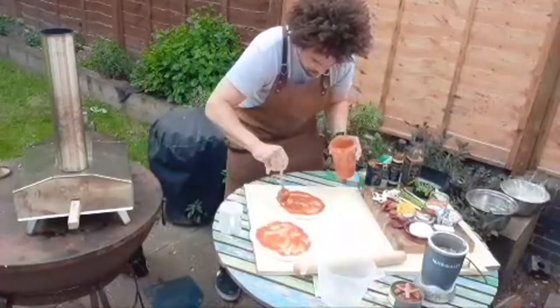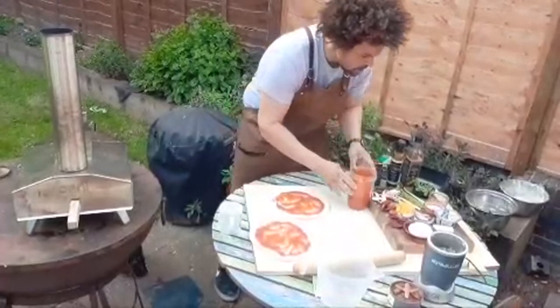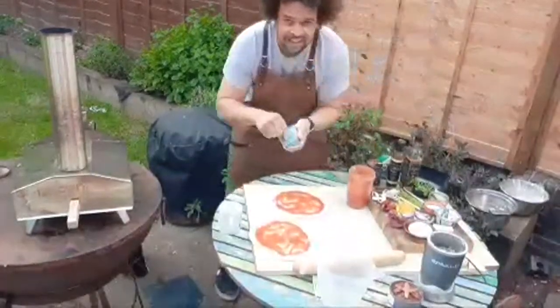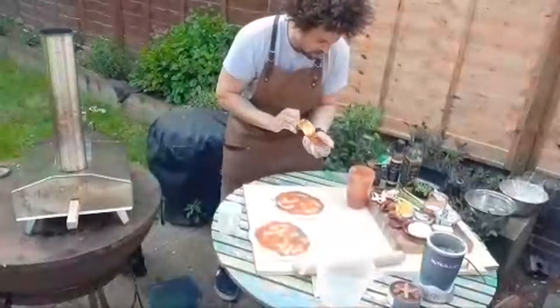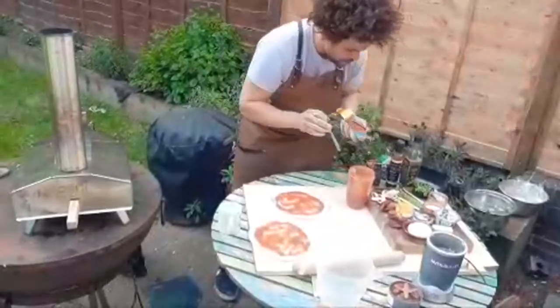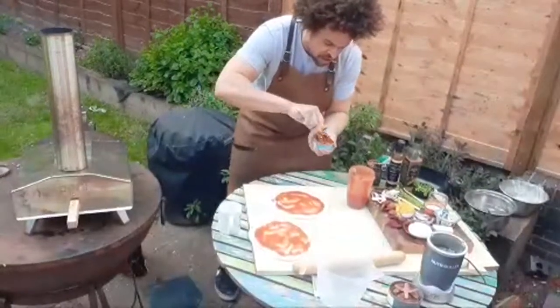Then the third one, what I'm gonna do is put some sardines. Anyone like tin sardines? I absolutely love them. A lot of you probably don't, some people will. But if you just mash up some sardines, they're in tomato sauce already, so just slightly mash them with a fork.